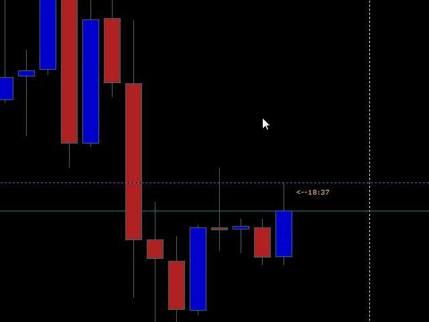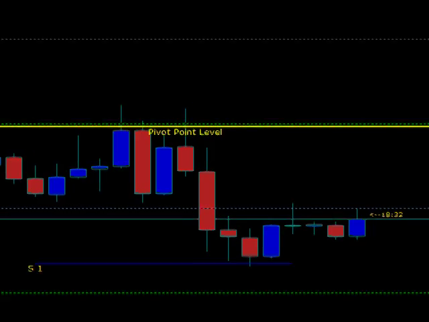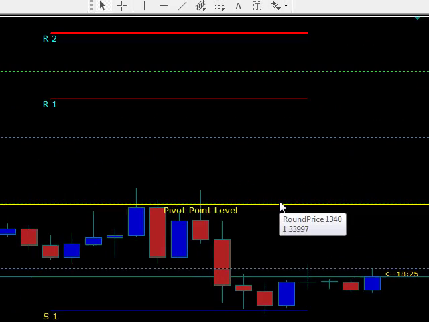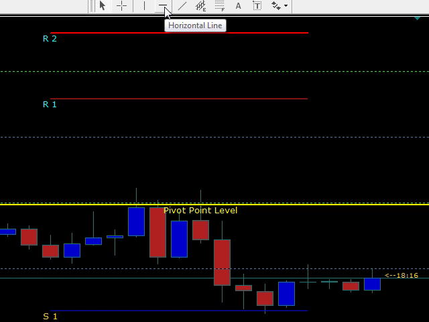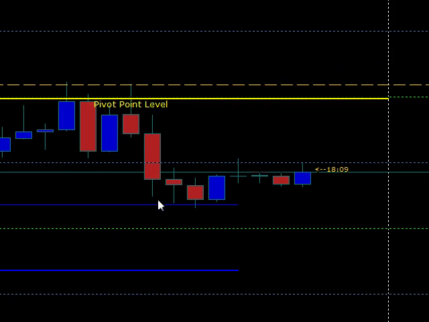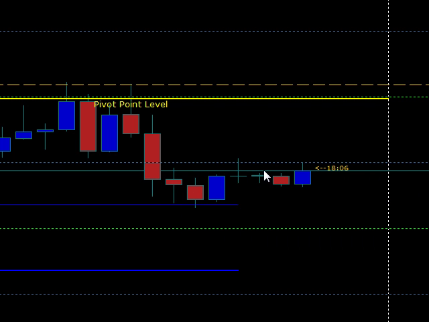There's a lot of people who are saying, where's the support and resistance lines? Well, they don't paint automatically on the chart, and if you watch the videos, you would know this. You can get the horizontal lines from up here and put them on the chart. There's resistance right there. It sold off resistance, came down to S1, and as you can see, bounced off of it and is going sideways now.